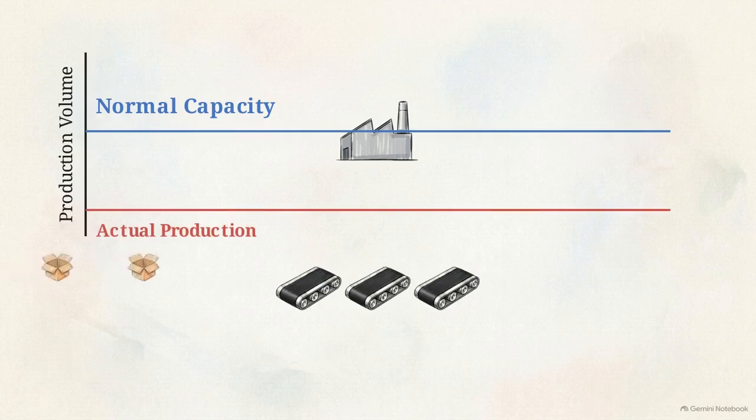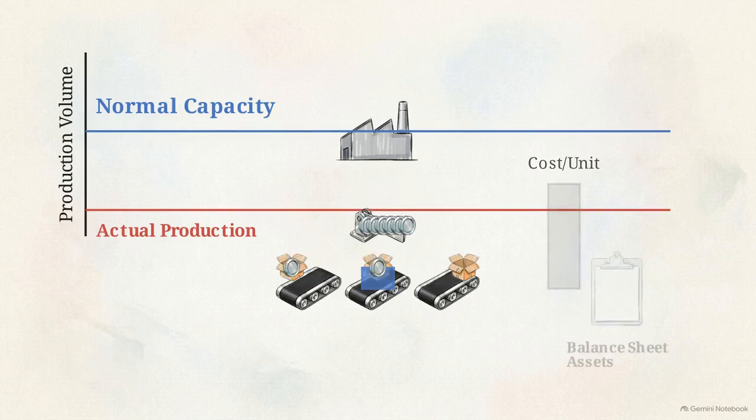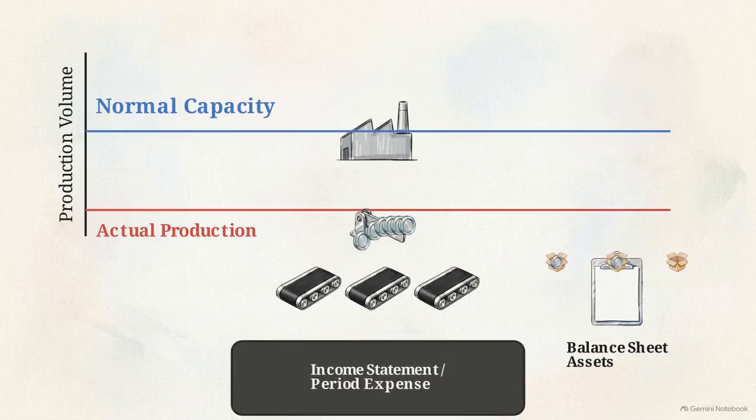Consider a period of low production, where a factory sits partially idle or underperforms. If fixed costs were divided across this smaller number of units, the cost per unit would artificially spike. IAS 2 prevents this. The unallocated portion of fixed overhead from idle capacity cannot be pushed into the inventory asset. It must be recognized immediately as an expense in the period it is incurred.